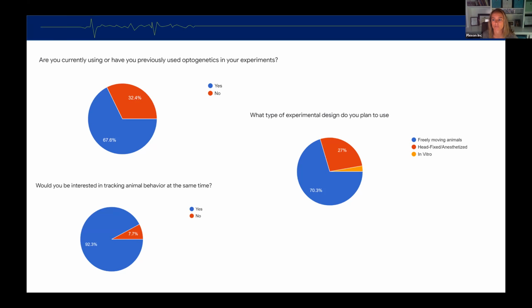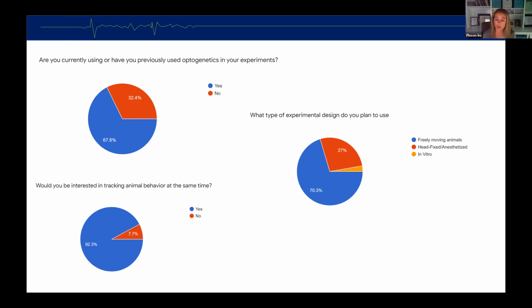There's a wide range of systems that you have used, and about 1/3 of you have not used optogenetics in experiments before. A couple of the other questions were about the experimental design, and you can see there's a range of what you want to do with optogenetics, and we'll talk about the 3 different kinds in the presentation today.